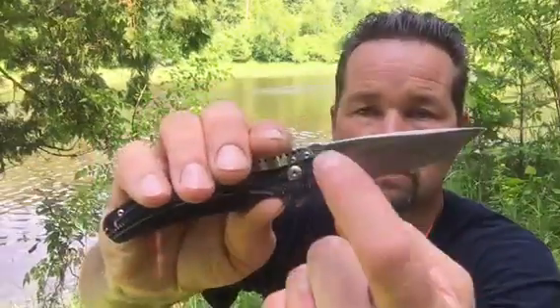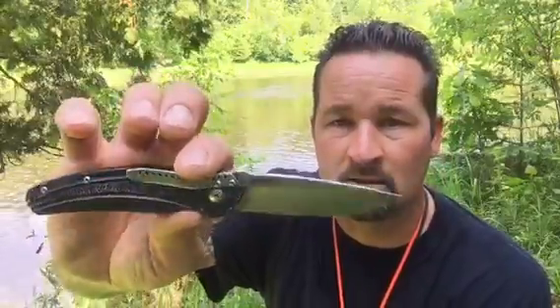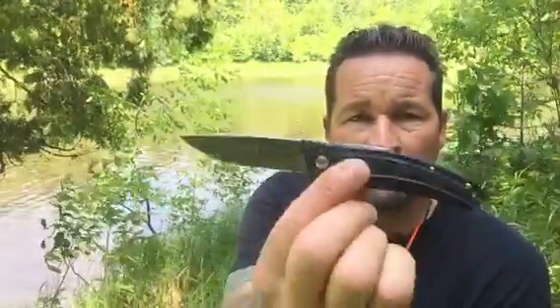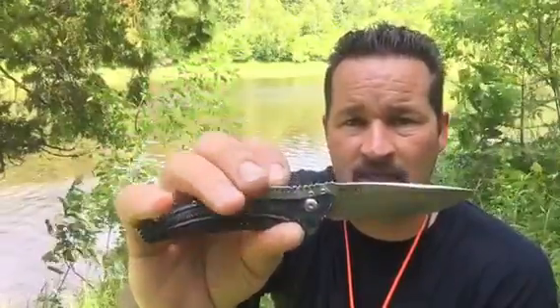It's written so small right here, I can't even read what kind of steel it has, but you can see it says 'Ken Onion' right here. That breeze feels good! But if you get a chance to pick one of these up — CRKT Ken Onion design — you've got to check out one of these knives. Really awesome knife. Anyway, I appreciate you guys joining us today and I hope you're having a good weekend. Thank you.